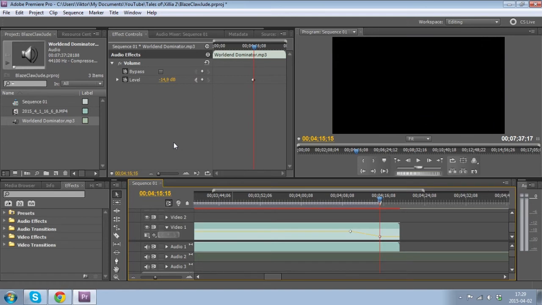15:15, that's the exact frame the video ends. I like to put the end of the audio a couple of frames earlier. Otherwise, for whatever reason, Premiere is a bit picky when it comes to sound. So I usually put it a couple of frames earlier, just to make sure that the song has time to fade out completely. And we're just gonna drag it all the way down to minus 287.5 decibels, which is pretty quiet. Usually, this time Premiere played fair and actually put down a keyframe. Usually I will have to click this button and add a keyframe manually, because sometimes it won't place them for whatever reason. That might just be a problem with my version of Premiere.